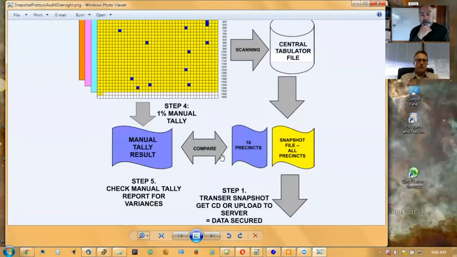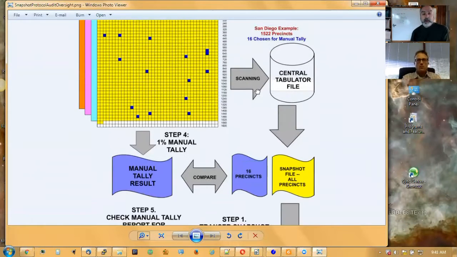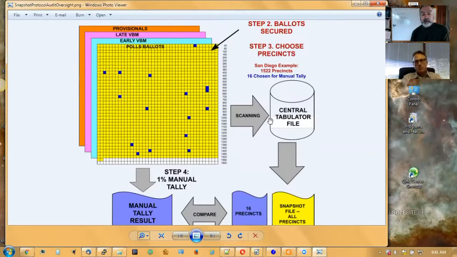And can I just ask, what is the purpose of the initial scan of the ballots? Is it to detect errors or omissions or duplicate votes? No, the initial scan of the ballots is to count the votes. Okay, so it is actually counted.